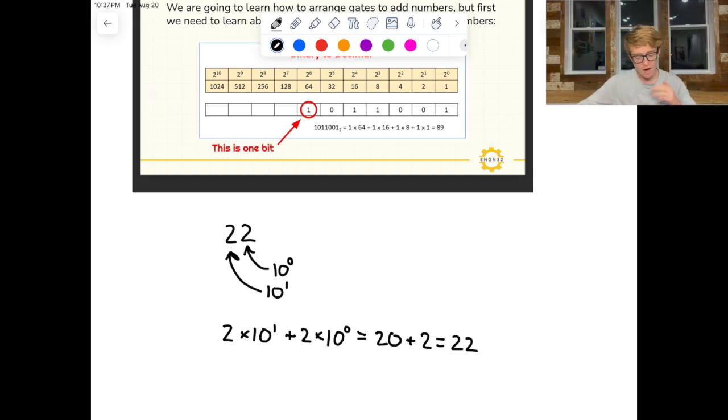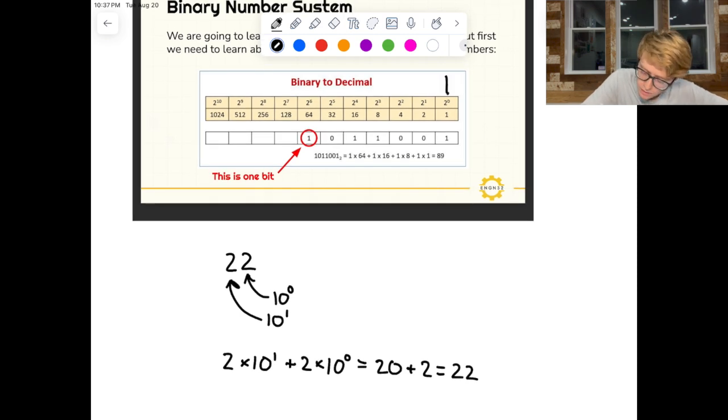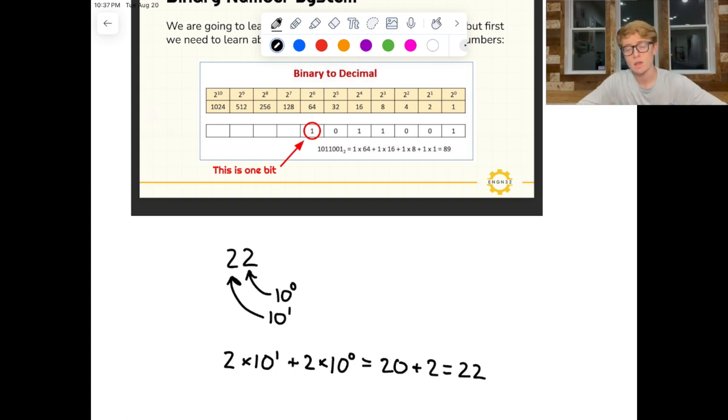So now if we're using a binary system, in the system that we're used to with base 10, each of these digits can take values between 0 and 9, so there are 10 possibilities. In a base 2 system, in a binary system, there are only 2 possibilities for each of these places. And you can see how the places work. The first place here is the 2 to the 0th place. Then it's the 2 to the first place and the 2 to the second place, and so on and so forth. You just kind of move up in the same way that a base 10 system would work. But instead of having 0 through 9, I only have 0 and 1. Those are the only 2 possibilities I have.